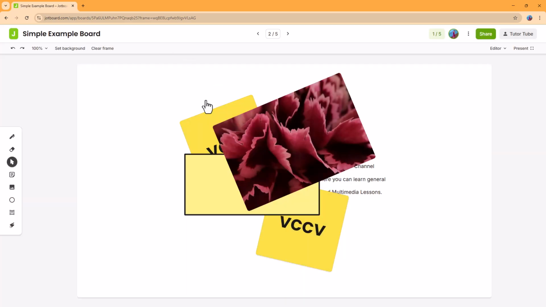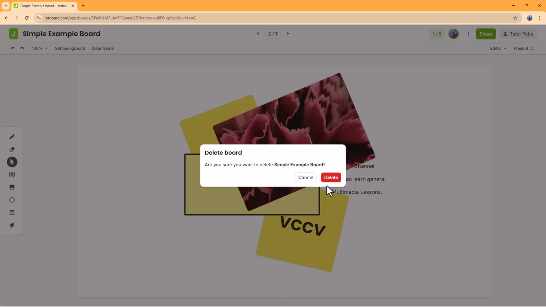just like this. Apart from that, let's say, for example, you want to delete a board entirely. Then you can click on the three dot button, and then you can see that delete board is an option. Click on delete, and this particular board will be deleted. So you can see that it says the board has been deleted. So you can click to go home if you are sure that you want it deleted.